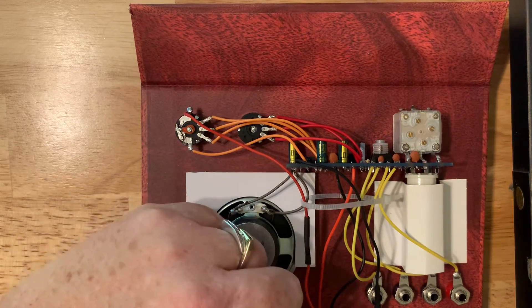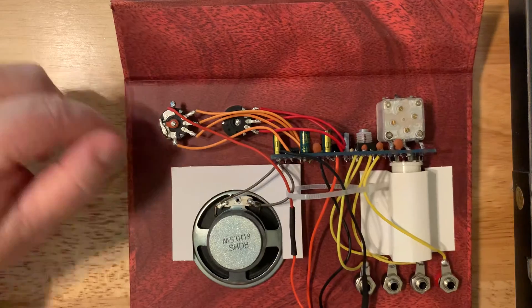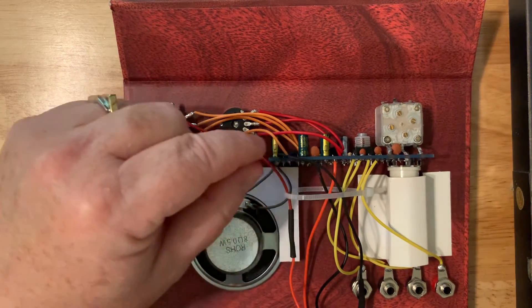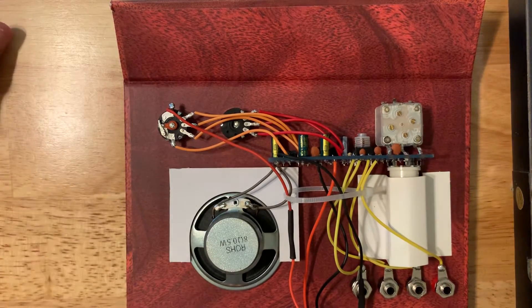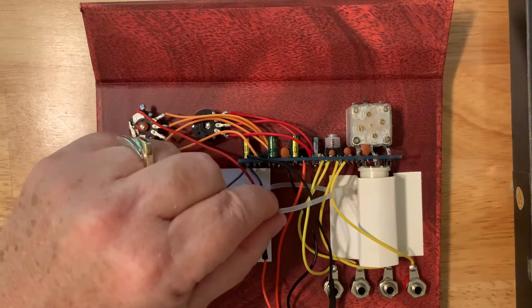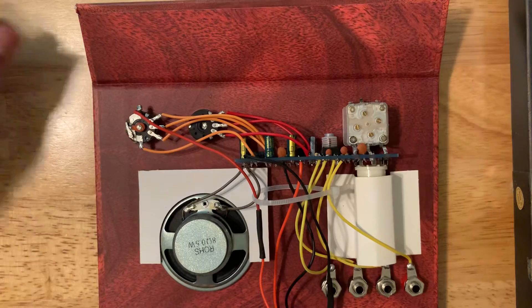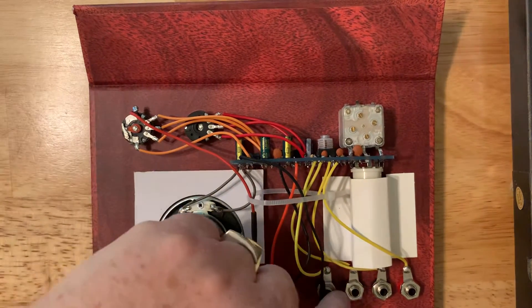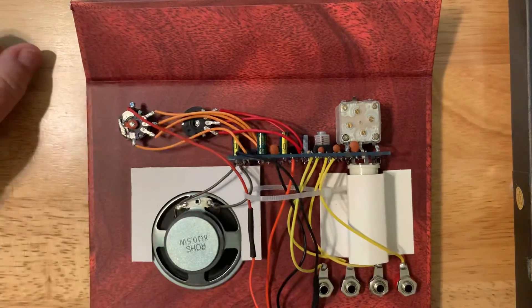The modifications I made on this project were: I lengthened the battery connector so the box could stay open for display purposes, and I added this little holder here for the wires because one battery connector wire kept getting outside the case. I used a little zip tie to organize the wires. These are also the antenna connectors you see on the other side.